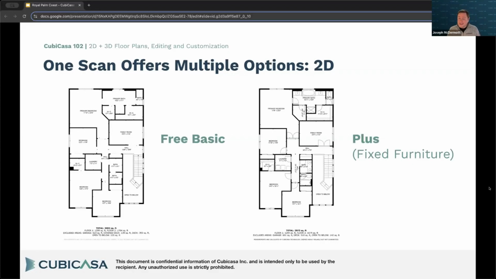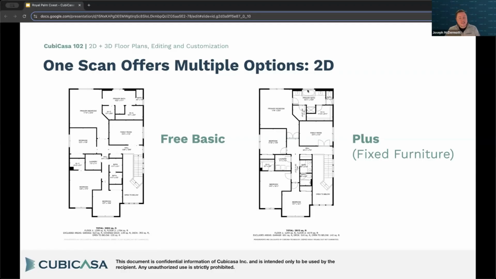If you have an island or wraparound countertop, those will actually be featured on the floor plan, as well as fixtures in the bathrooms and wet spaces. So tubs, toilets, vanities, washers, dryers, all of that will actually be populated on the floor plan itself. If you can see my cursor hovering over the primary bath, if you compare this area to the basic free floor plan, you can see all of those features are included.